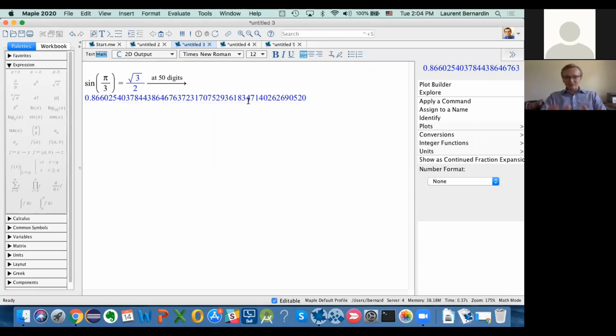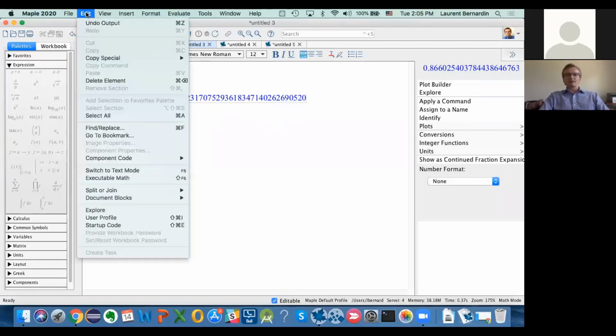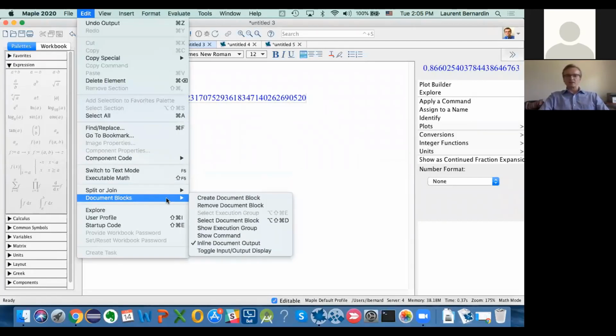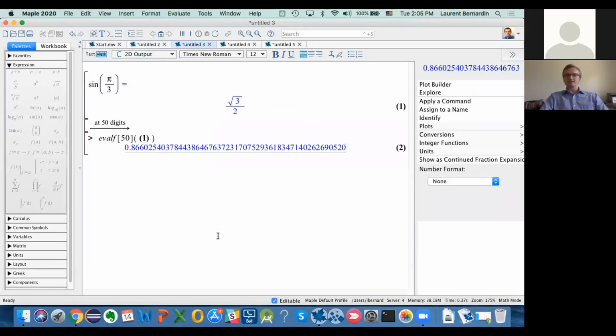But it also brings me to the next thing I really like about Maple: all that UI, those niceties, the ease of use, doesn't get in the way of you taking advantage of all the power that's behind this. So here's an example. Again, this looks easy. There's no complexity there, but I can have a look at what's going on under the hood. I can show the command for this.